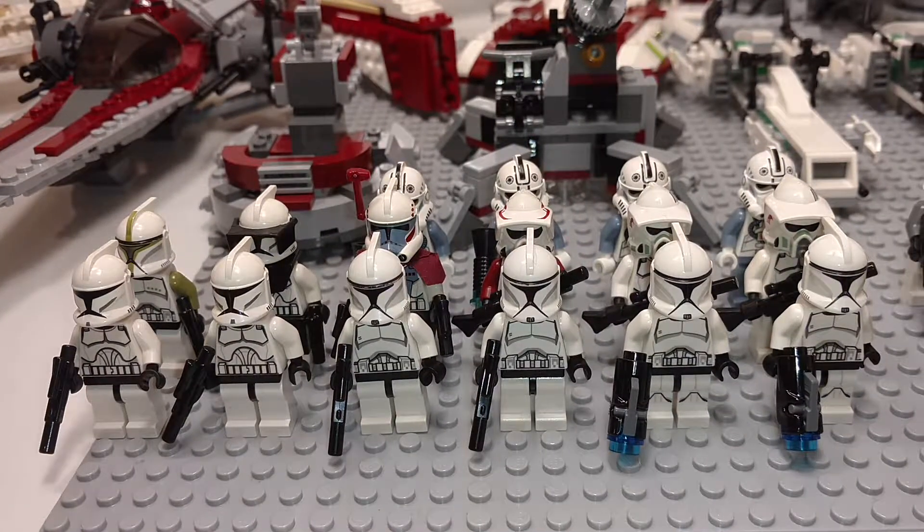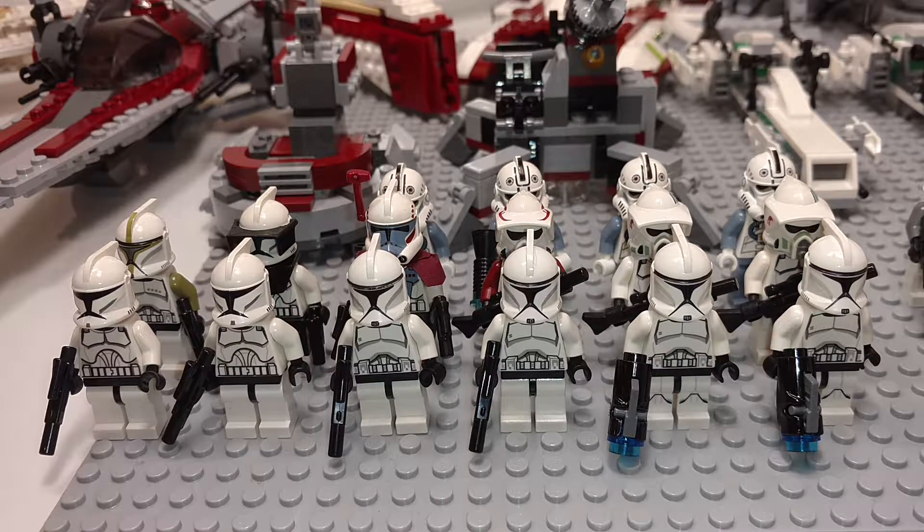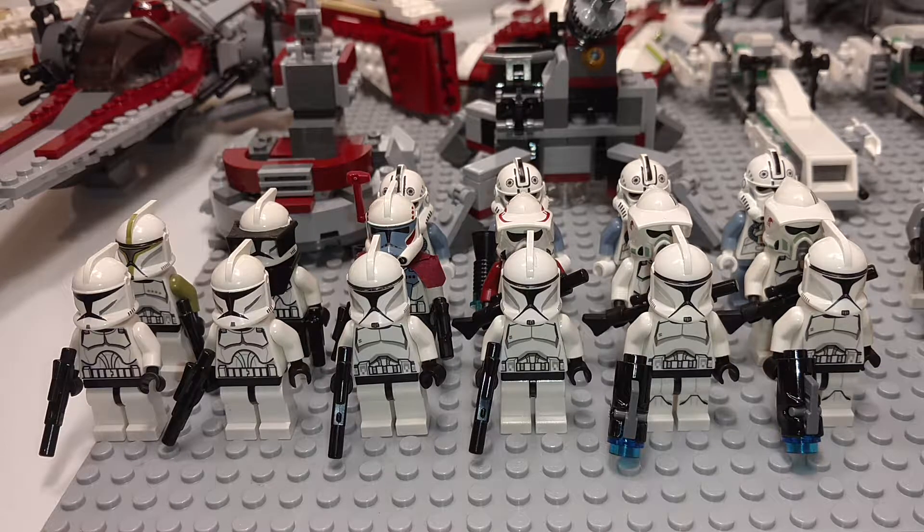I really wish there was a way to get more of these in bulk easily, because sadly LEGO really doesn't release that many clone-themed sets in recent years, especially clone battle packs that just have regular clones. I'm hoping it's going to be easier to get clone sets fairly soon with The Clone Wars coming back. Hopefully they'll release a bunch of new sets for that, like an AT-TE and a clone gunship, and also the 501st battle pack that we all want. But I also just really want a regular clone battle pack, because it's really hard to mass up regular clones.